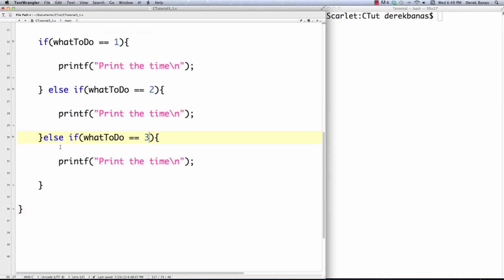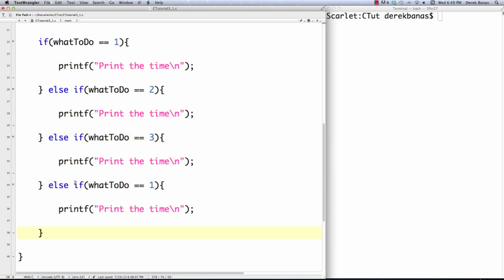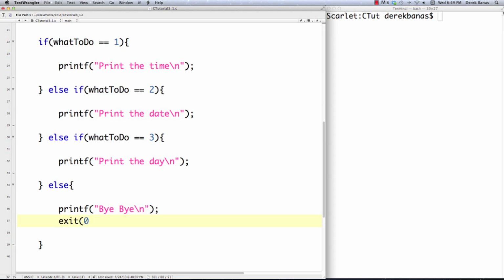And then finally, there's only one option it could be, which is 4. Otherwise, it wouldn't have passed our little condition we had. Else, and I'll put that in there, but I'll just get rid of this if statement here at the end. And then I'll come up here and just say print the date, print the day. And then this one, I'll just say bye-bye because that was the quit option. And then just to show you how to exit out using 0, which means that it's a non-error causing exit, just type in exit with a 0 inside of there. And that's going to exit out of your program altogether.